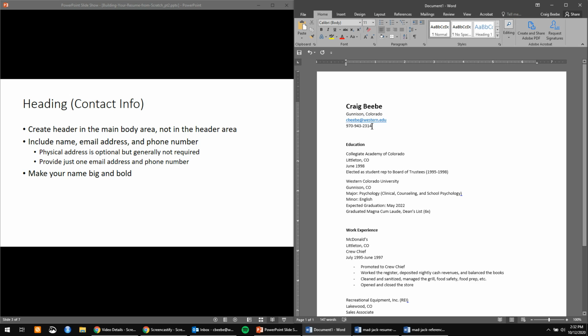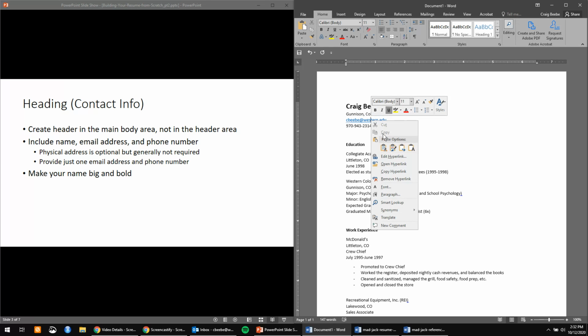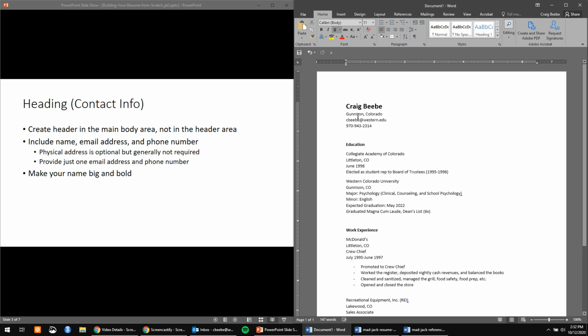Now we can do some formatting just to start to make this look a little nicer and organized. First thing I'm going to do is get rid of this hyperlink in the email address. The reason is that when Word automatically creates links to URLs and email addresses, as you can see, it's going to turn it blue and underline it. Well, this is going to make your email address the only text on the page that is blue, and possibly the only text on the page that's underlined. And that's just distracting. We don't need to do that.